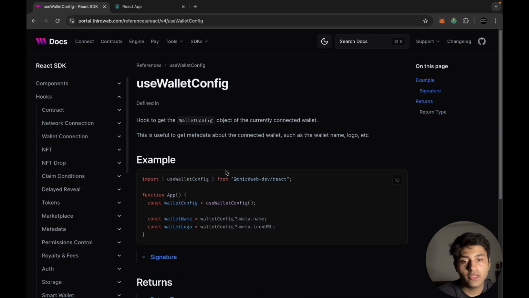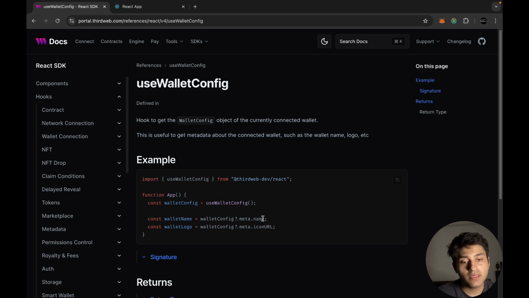Now we have a new hook that basically gives you the wallet config object of the currently connected wallet, and it could be some metadata or configuration that you have set at the time of creating the wallet. Now, yeah, you may have created the wallet using a use create wallet hook, or you may be using Thirdweb's default supported wallets.